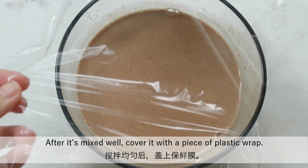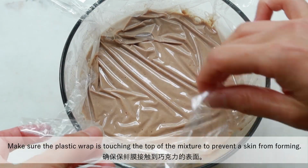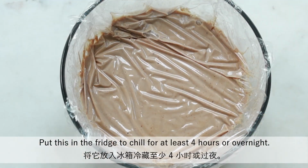After it's mixed well, cover it with a piece of plastic wrap. Make sure the plastic wrap is touching the top of the mixture to prevent a skin from forming. Put this in the fridge to chill for at least 4 hours or overnight.